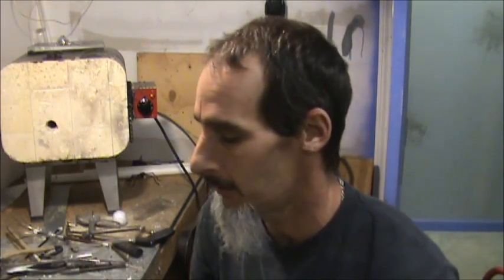Okay, I guess that's it. We got some pieces made. We got a little bit of a cross section. I got a wad cutter. I got something exactly the same size as what we needed. I have something twice the size that we needed. I have something as a wad cutter that is almost three times.